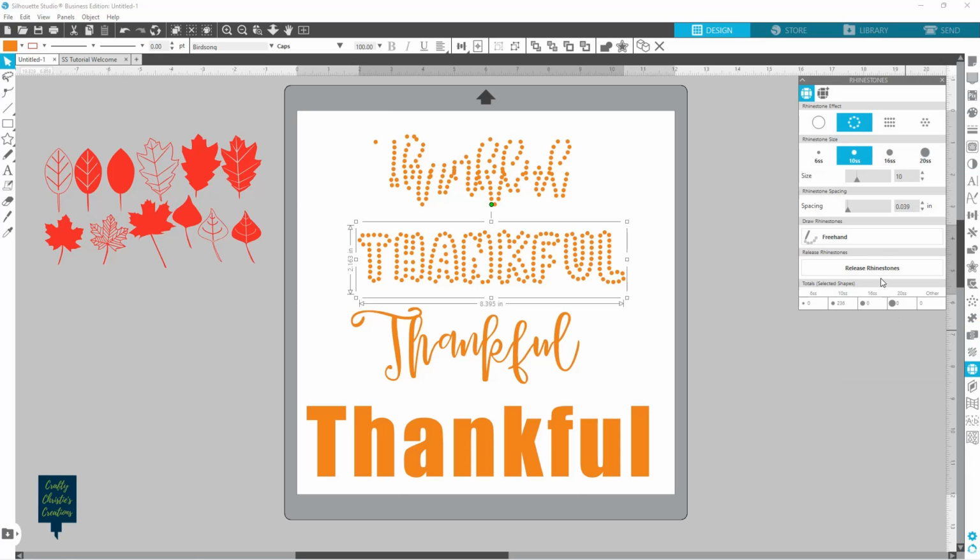Let's open that rhinestone panel back up. So that is the edge. This is what the linear fill looks like. That's actually still pretty legible. A little bit difficult. And then this one we could do some cleaning up and that would work too, but I think the edge is probably the easiest one to read.